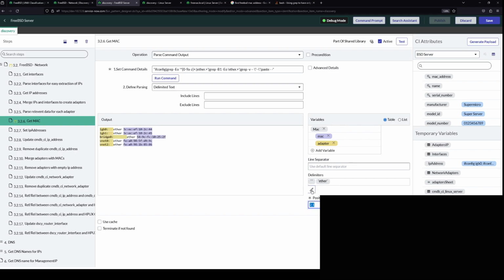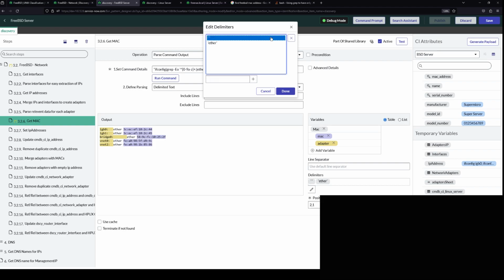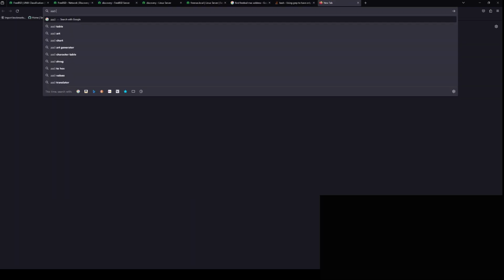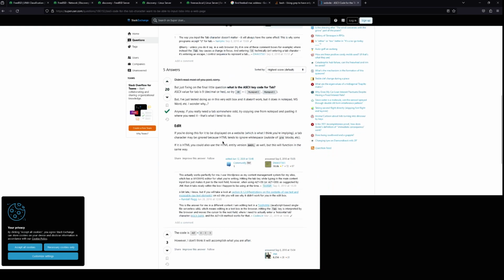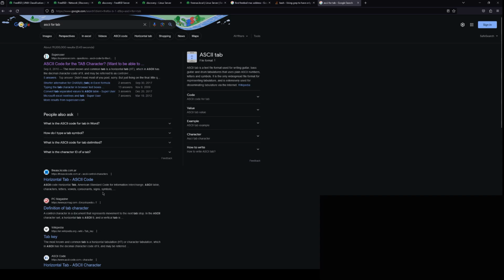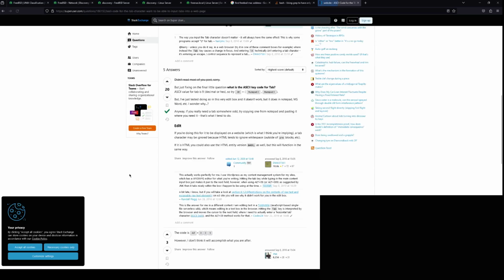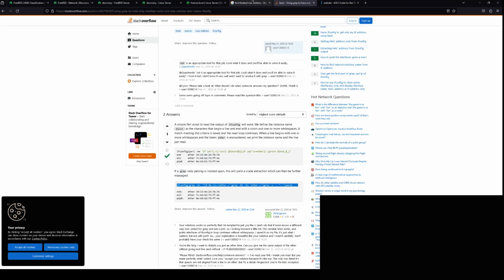Do 1. What is the ASCII for tab? Alt 09?